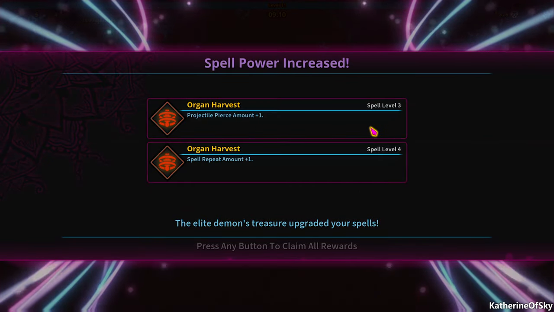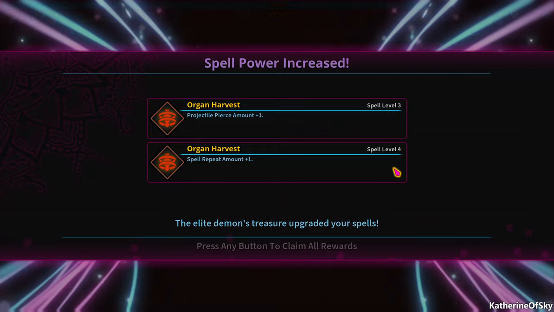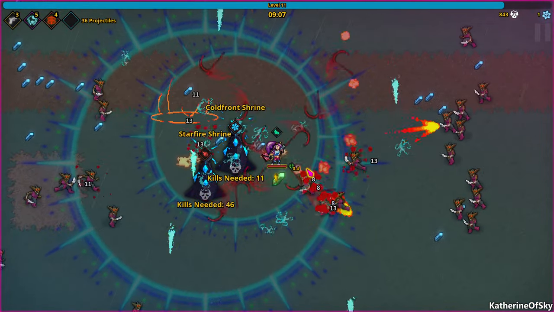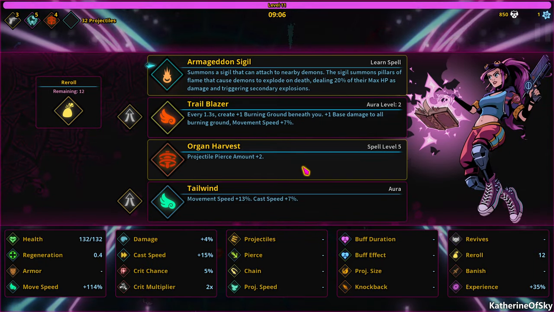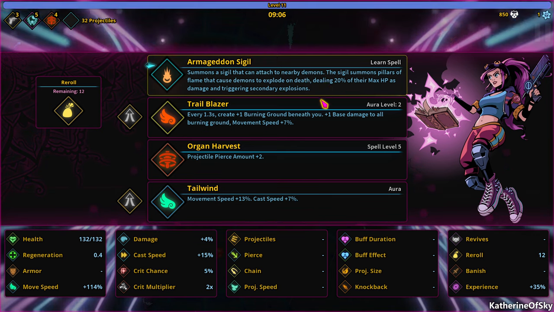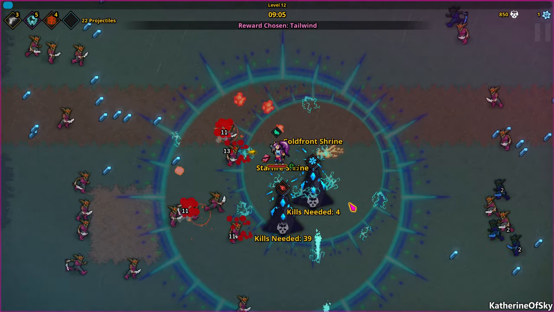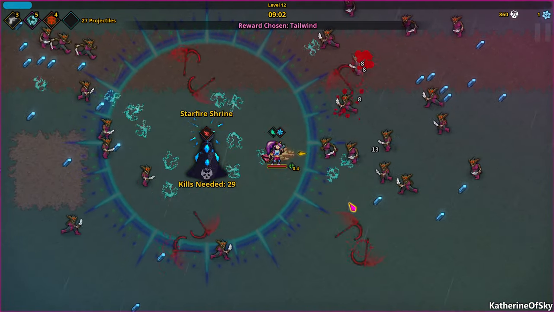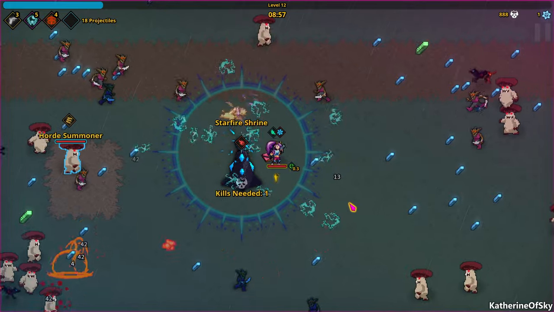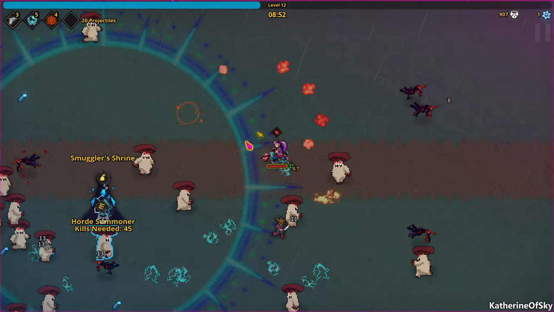So, I don't understand this. We get a choice here, but we choose either level 3 or level 4. Of course I'm going to choose number 4. I don't know why we get the choice when clearly one is definitely better than the other, because it's the same spell, it just has a different number next to it. Okay, so Armageddon, no, Trailblazer, we can go up on that one. Let's get this Aura, Tailwind, just have at least one of them. Okay, this is nice. Get more kills, come on, one left, good. But for whatever reason, the text is not showing.